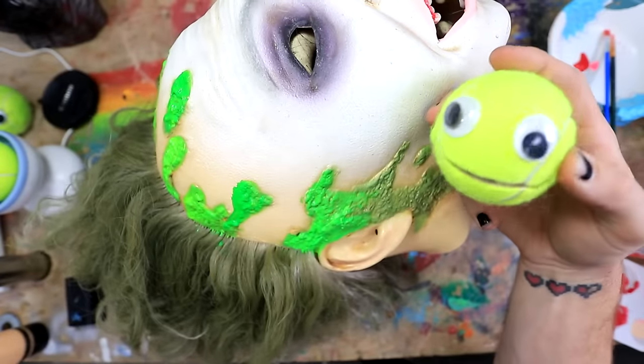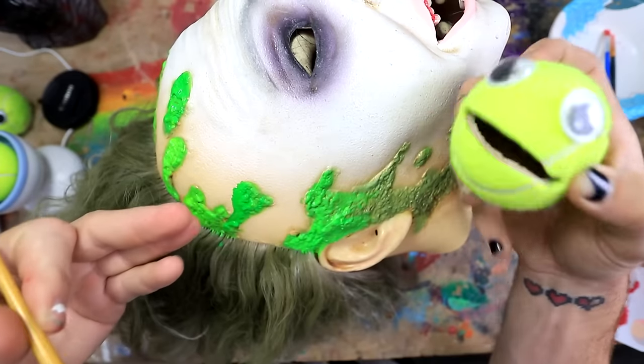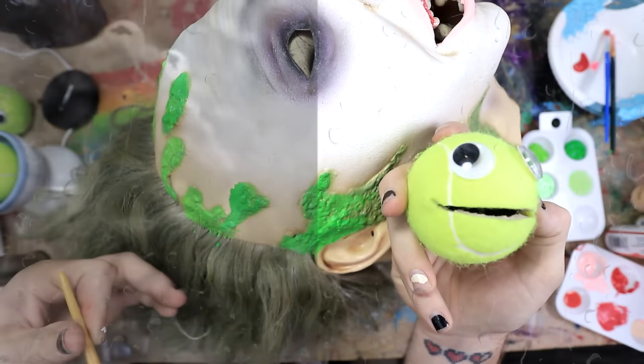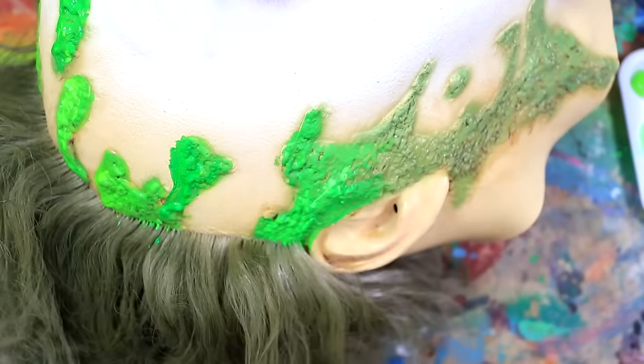Hey, Robby? Yeah, Tori? What are you doing to this poor man? I'm painting him green. But Robby, it's not easy being green. It's not easy being green. Get out of here, Tori. Oh, that was rude. Anyway, let's get back to this.